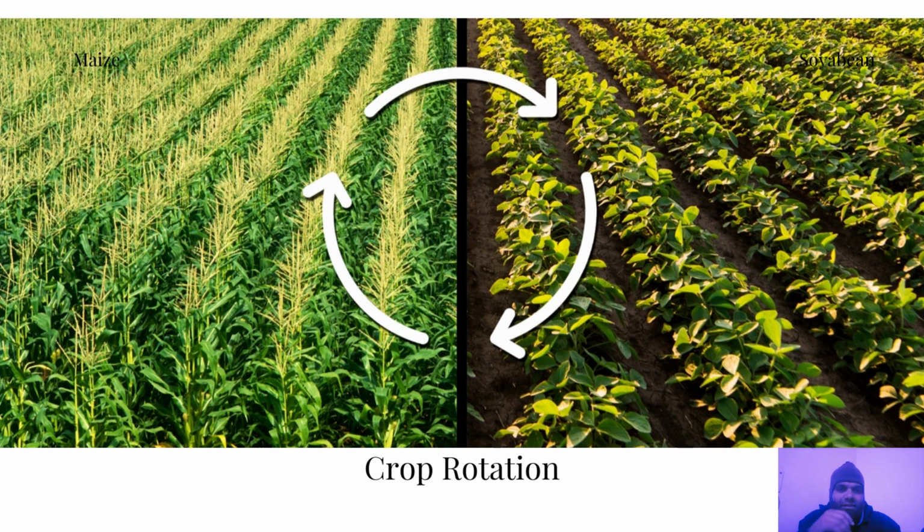Maize is something that uses a large quantity of nitrogen. But the soybean shown here is capable of nitrogen fixation. In fact, it takes nitrogen from the air and fixes it as nitrates in the soil, and these nitrates become available to maize the next time you plant it. So crop rotation has the possibility of adding balance. Some people make the mistake of saying that crop rotation always adds balance. That is not true, but done scientifically, you can make sure that what one crop uses, the other crop replaces to some extent.